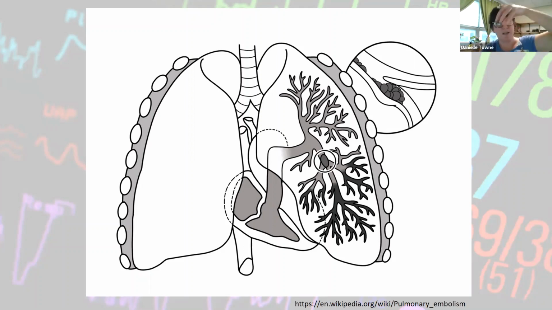because now you're not able to get blood to that portion of the lung to be able to then ventilate and perfuse, so that we can exchange carbon dioxide and oxygen, and then we can get all that oxygen-rich blood out to the body. Well, what happens in a PE is it's blocking that transaction.